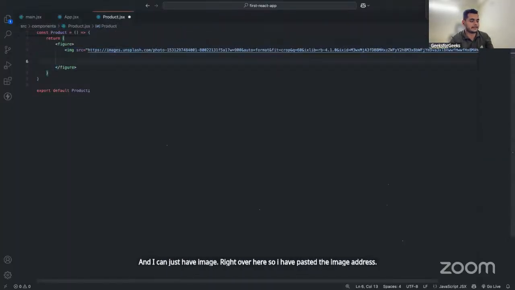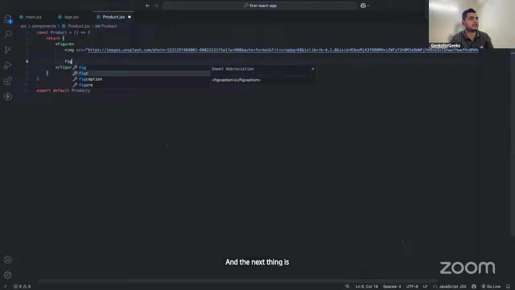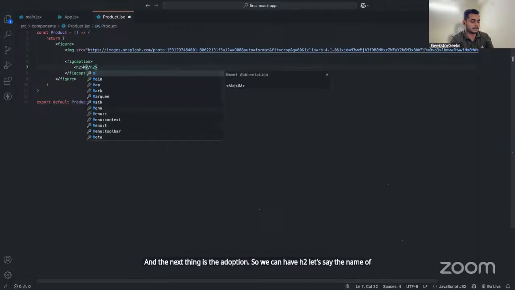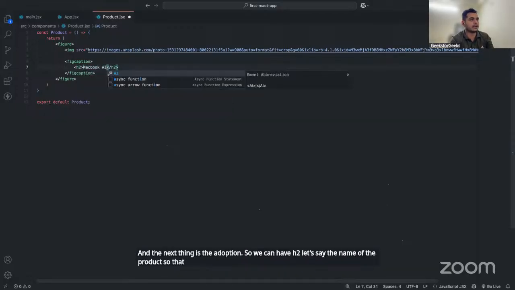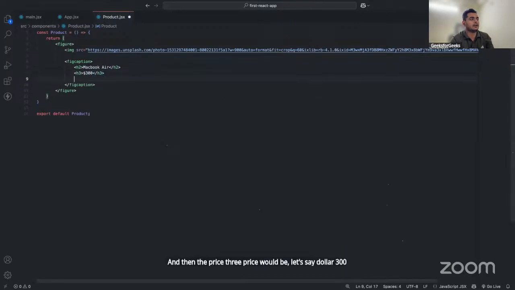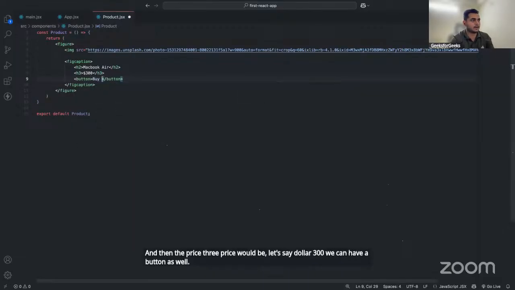And the next thing is the figcaption. So we can have an H2, let's say the name of the product. That would be MacBook Air. And then the price, let's say $300. We can have a button as well, Buy now.